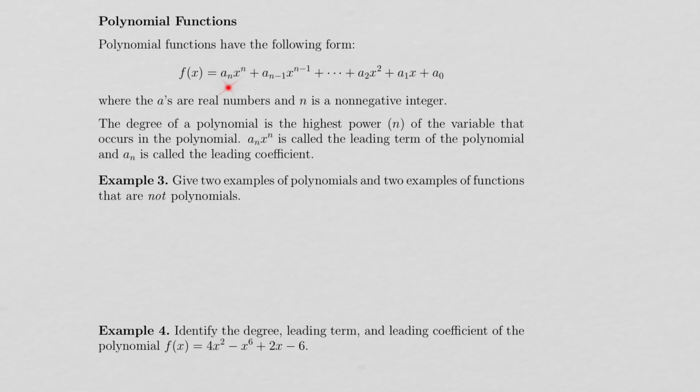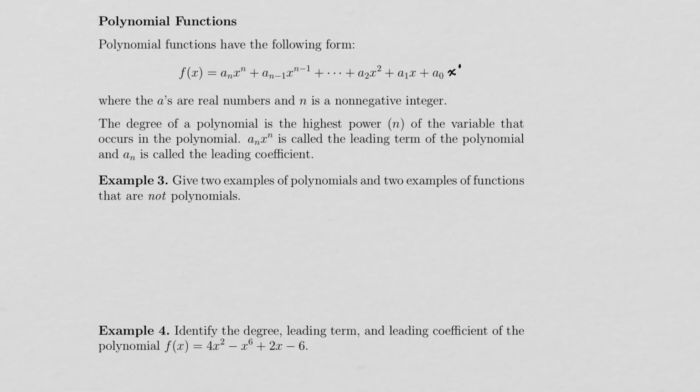a_n is the first coefficient. It's called the leading coefficient of x to the n, plus a_(n-1), the second coefficient, times x to the n minus 1, plus dot dot dot, all the way down to the constant term, right? And why is that a constant? Well, you really have an x term there, but it'd be x to the 0, right? It'd be a sub 0 times x to the 0. And remember, x to the 0 is 1. So it's just a constant term.